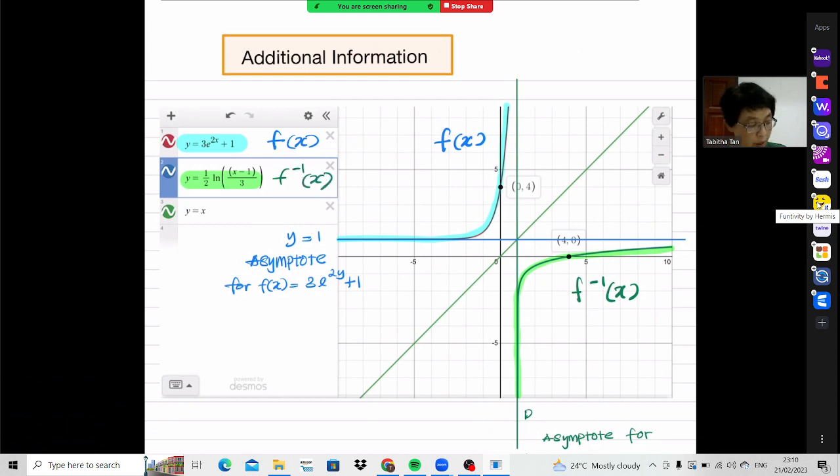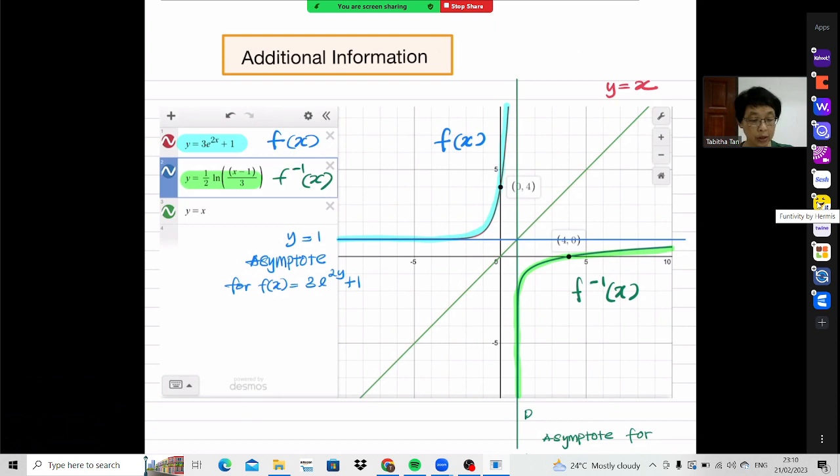I want us to see its graphical representation and see some very interesting facts between them. They have such a beautiful relationship between the function and its inverse. I have highlighted the function in blue, so this is the graph that shows the function, and the green line shows the graph of the inverse. And then I have put in the mirror line, which is y equals x.